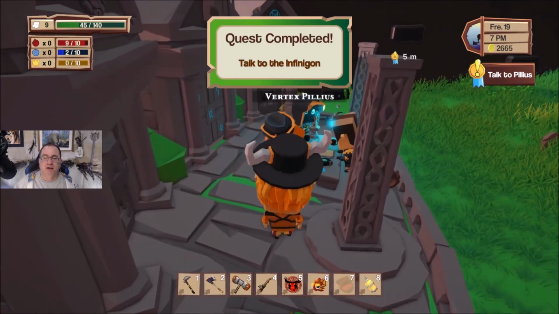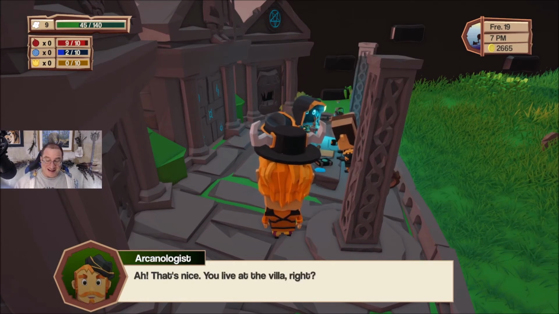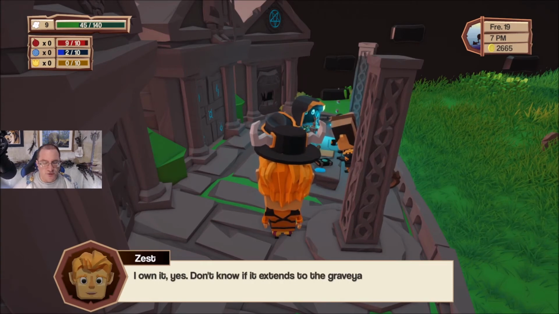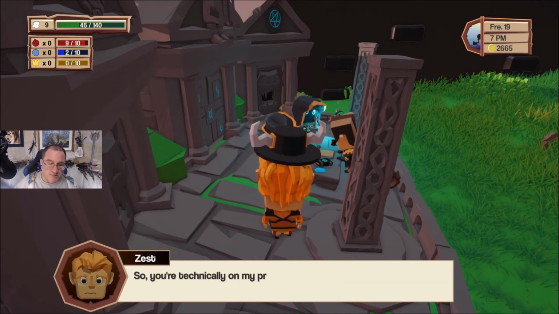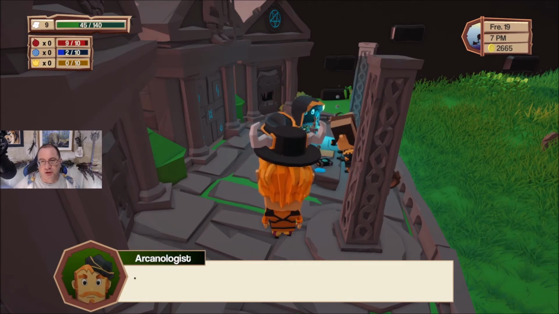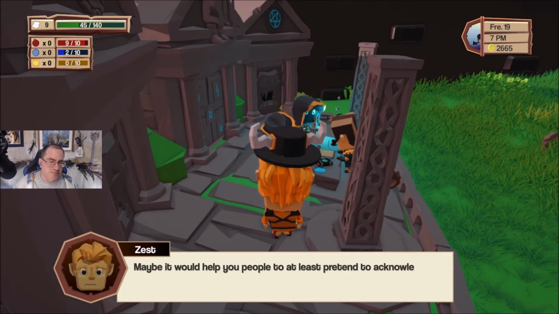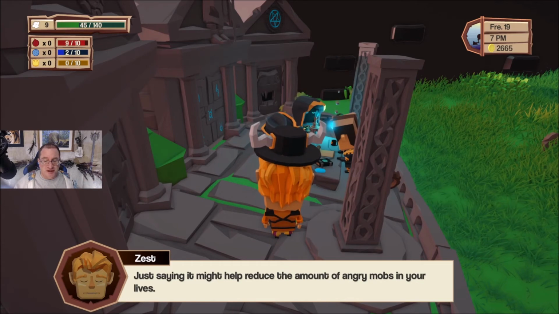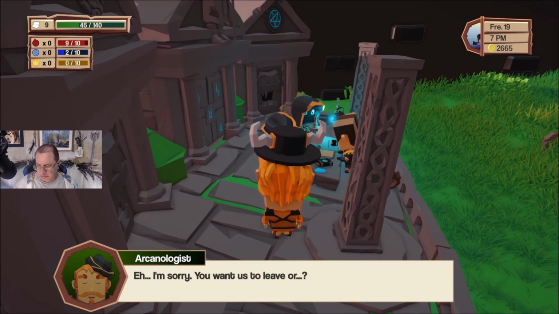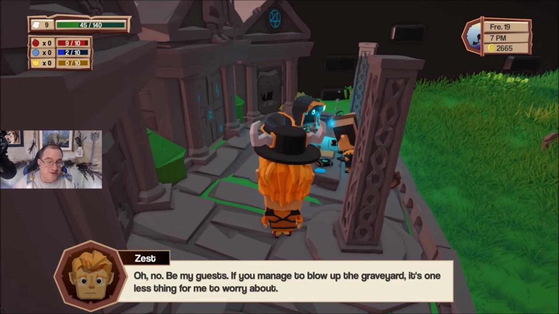Okay. So, Vertex? The progressor said that I might be able to give you guys a hand. That's nice. You live at the villa, right? I own it, yes. Don't know if it extends to the graveyard, though. It's likely. No one really wants anything to do with these lands. So you're technically on my property now? Without permission? To be honest, property rights didn't even cross our minds. Maybe it would help you people to at least pretend to acknowledge that there's an actual society with rules of its own existing outside of your heads. Just saying, it might help reduce the amount of angry mobs in your lives. I'm sorry. You want us to leave, or...? Oh, no. Be my guest. If you manage to blow up the graveyard, it's one less thing for me to worry about.